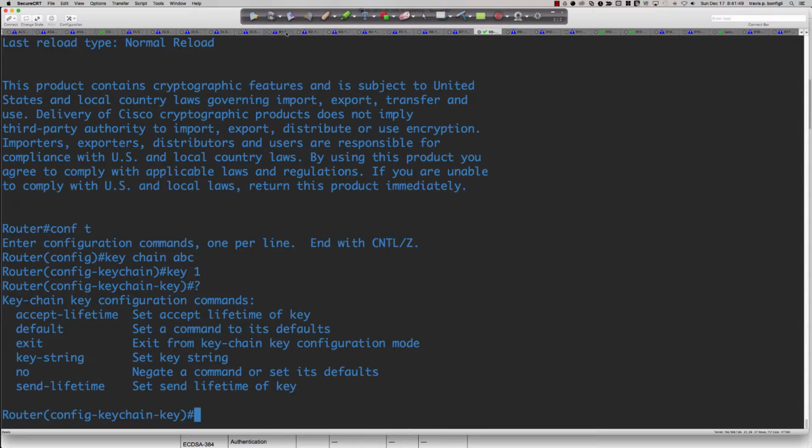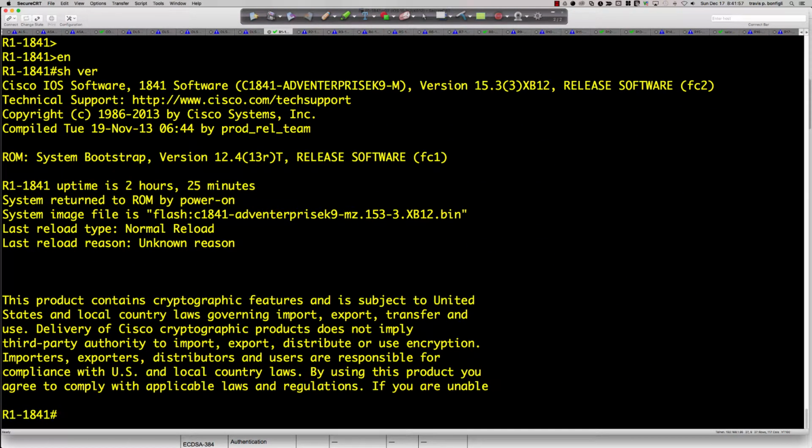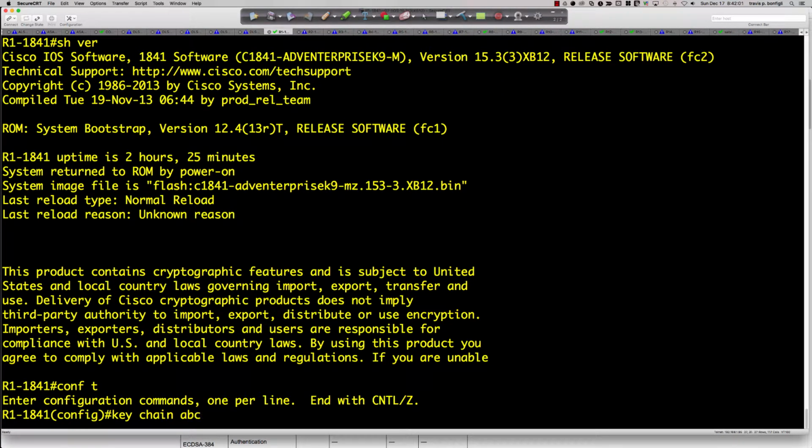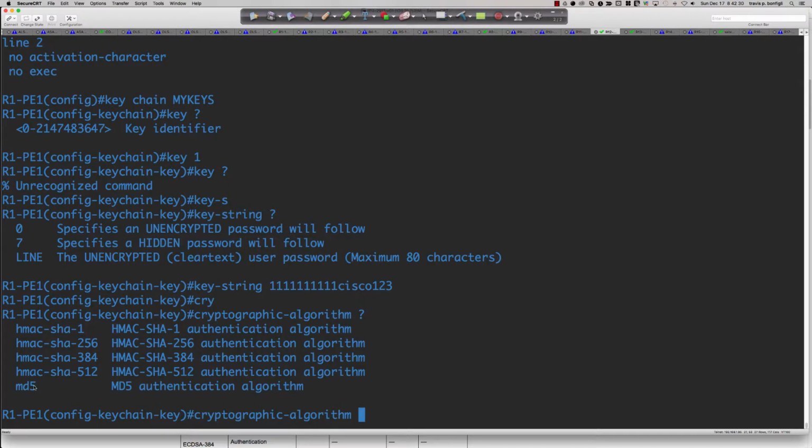No, there's not. In fact, if I was to come to a router that was running 15.3 code, and we'll get into privilege exec here, and you can see 15.3 code, right? If I was to go into global config and say keychain ABC, and then key 1 question mark, it's not even here. So the cryptographic algorithm, being able to select a more secure, a more robust hashing algorithm, didn't exist in Cisco IOS until 15.4 code. And that is probably within the last couple of years. So again, this is something that's not terribly new. So to answer the question as to why does it still show MD5 here, it's possible that you want to use keychains on this side, but that the other side doesn't support those other cryptographic algorithms. So we want to be able to provide legacy support.